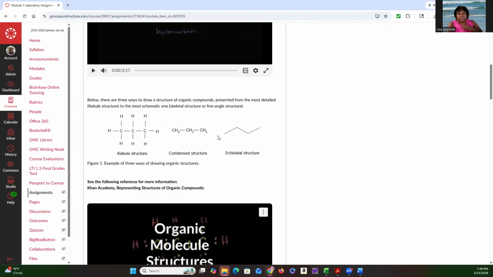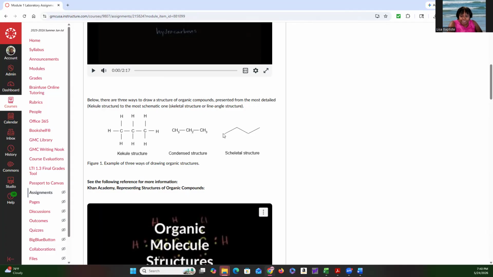And then the skeletal structure, that's the one where each point represents a carbon. So there's a carbon here, a carbon here, and here. So there are four carbons in this one. And then if you think about carbon, carbon wants four things attached to it.